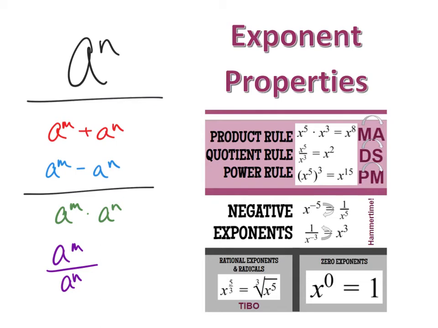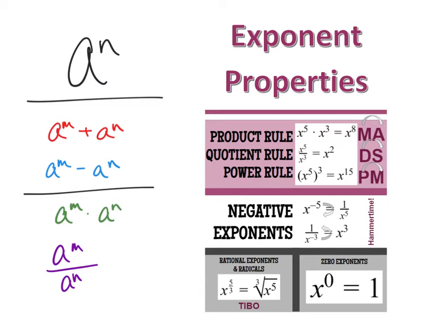As we hop into the new unit of exponents and exponential functions, it's going to be really important for us to understand the properties of exponents, and that's what we're going to learn about today. Last class we talked about a base or variable and the power associated with it, or the exponent. We talked about how to add or combine like terms with adding or subtracting. Remember, we learned that the base and the power have to be the same for us to add or subtract these things together. However, when we get into multiplying and dividing and many other operations for these exponents, the rules change, so we need to make sure we understand those rules.